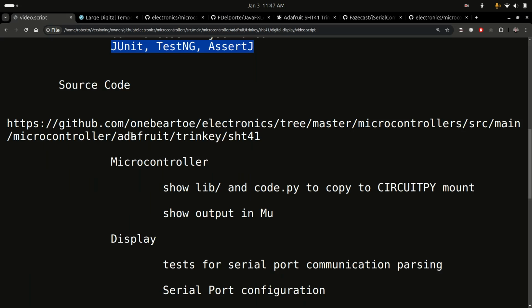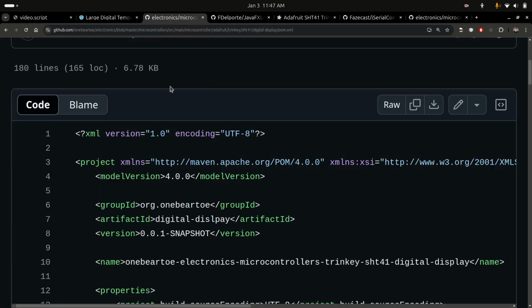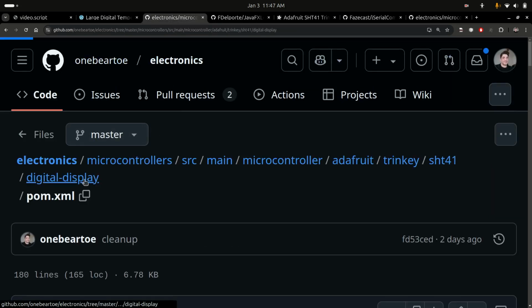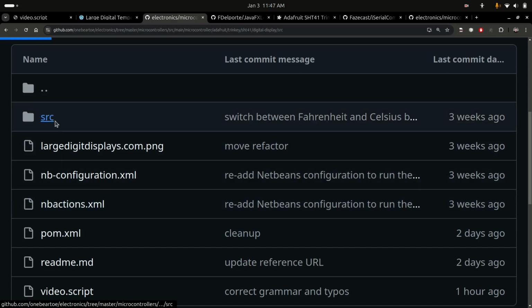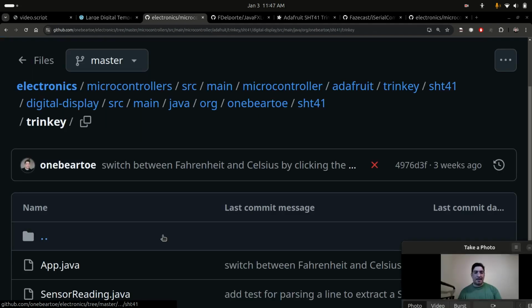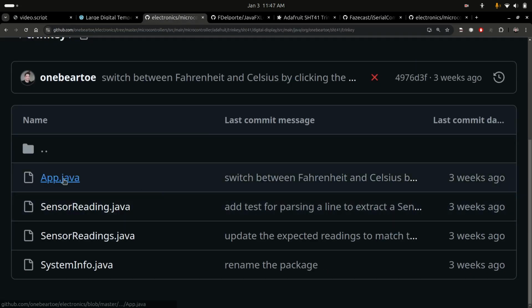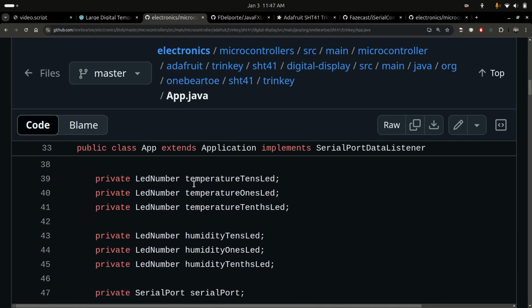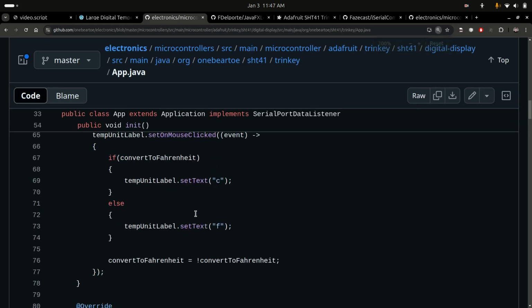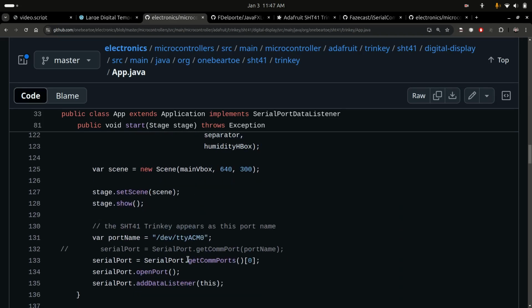Again, I showed the source code already for the CircuitPython, and the source code for the display is mainly in this file here, under this Java package. The serial port communication is configured in the main app, and I'm using JSerialComm, with its get ports method, and I'm just picking off the first one.